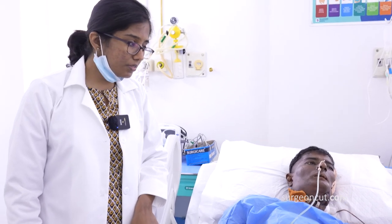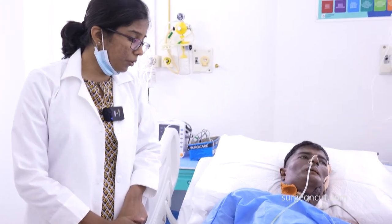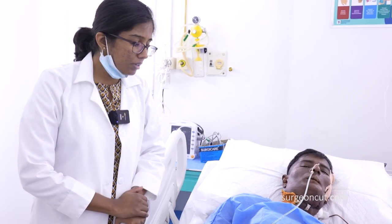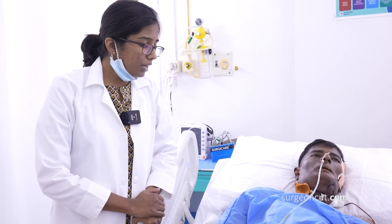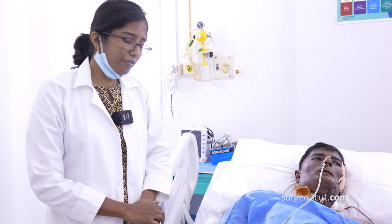Once he's ambulatory, we'll probably show you how he's moving around. We'll remove the neck drain soon, as there is no drainage or very minimal drainage. It's about 12 mm, so expect it to be removed by tomorrow, maybe when it comes down to 5 or 2 mm. Apart from that, it's fine. We'll follow up tomorrow and show you how he's doing. Thank you.